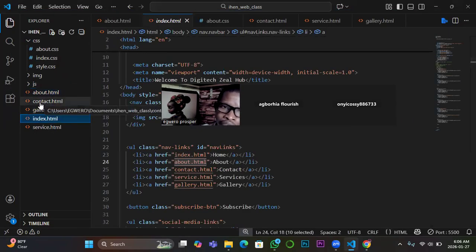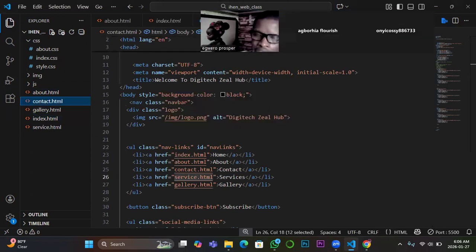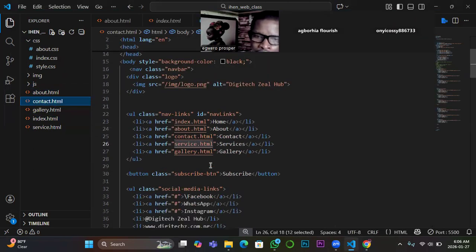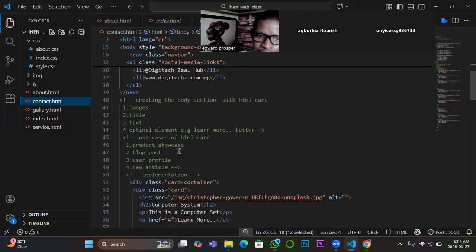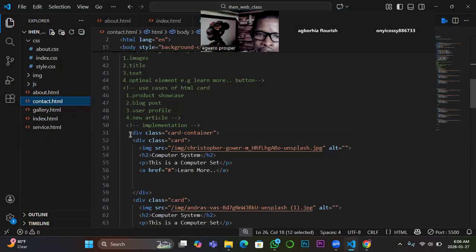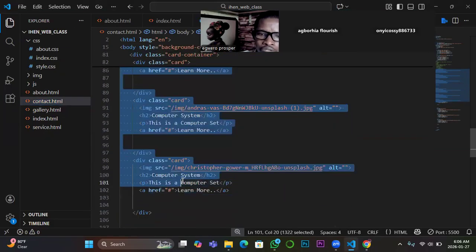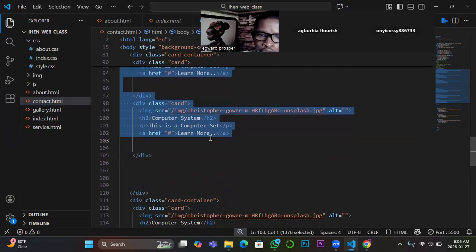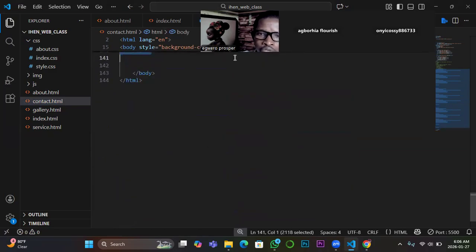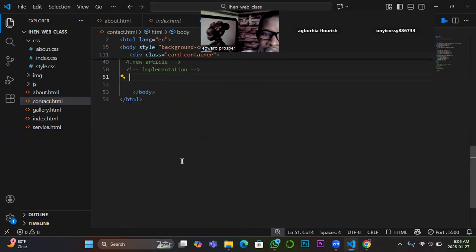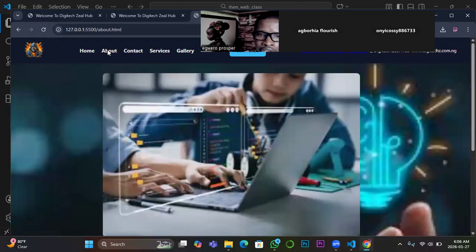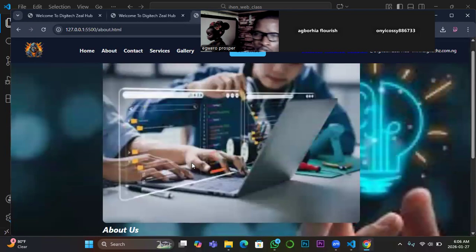So I can choose, okay, let me go and build my contact. As I want to start building my contact, the first thing I will do is to delete all the body section first. So starting from here, remember we are leaving the navigation and the footer. If you have your footer design, do not delete your footer. My own, I have not designed my footer in this particular one. So if I go back to the front and check, I have this. When they click here, you can see the structure is different.